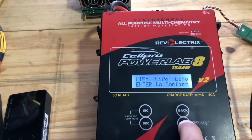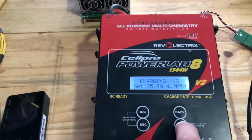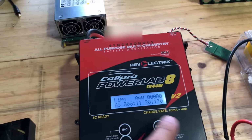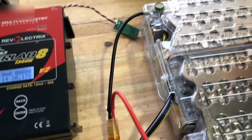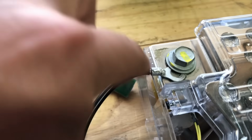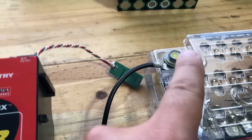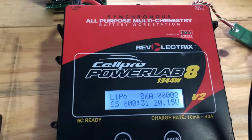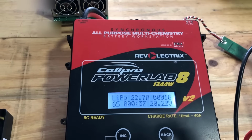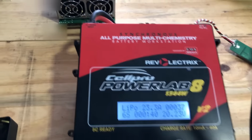Checking pack, okay, 6S, then charging. Okay, here we go, 12 volts to 20 volts. Gonna charge this guy. I did 25 amps just because these cables here are not super thick, and they're tight, but it's not ideal. I think it's good enough for like 20 amps, but it's just a test. Let's see. There we go. 5 amps, 11 amps, 17 amps, 20 amps. Ooh.